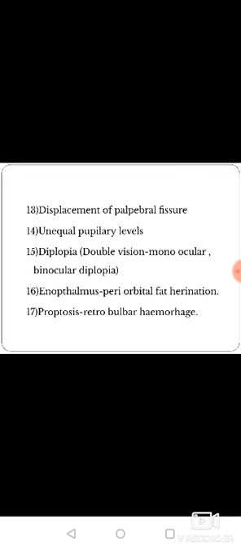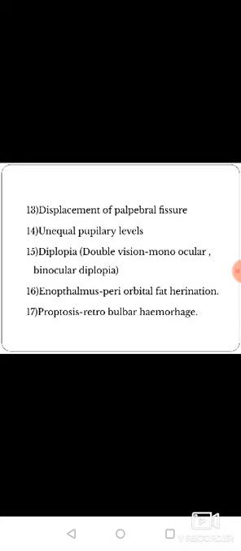Displacement of palpebral fissures. You have your palpebral fissures, your lateral canthal attachment, your medial canthal attachment, and the patient will have a sort of anti-mongoloid slant based upon the displacement of the globe, because you have displacement of the palpebral fissure taking place. And you have unequal pupillary levels, as I have told you. Once there is a displacement of the zygomatic bone, even the globe of the eye can displace, so when comparing with the opposite side, we can see unequal pupillary levels.